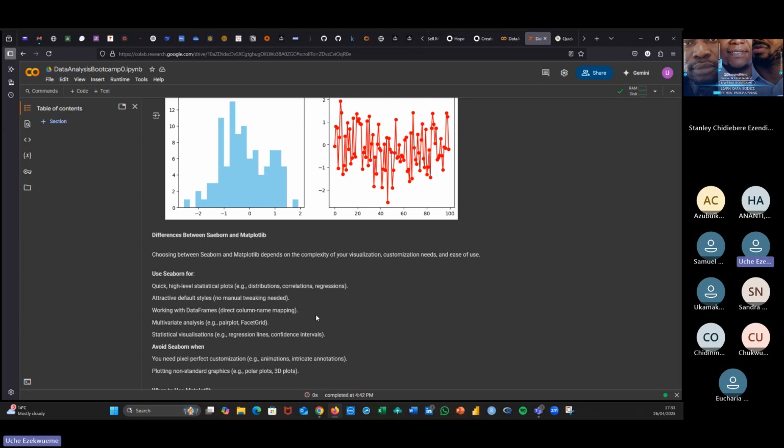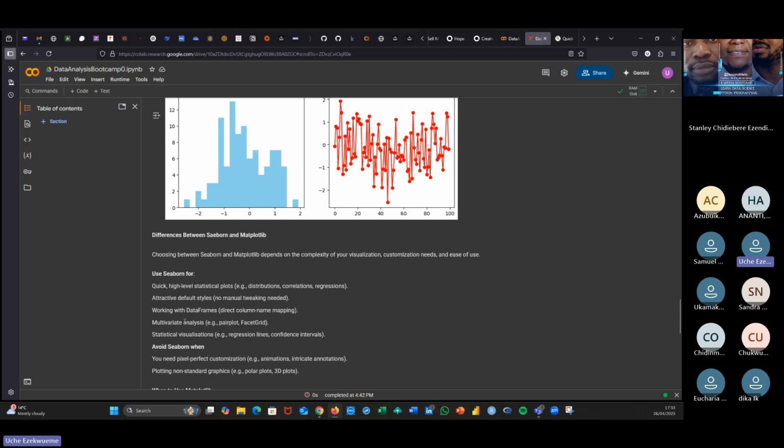Seaborn is very effective with data frames. It's also very useful for multivariate analysis and statistical visualizations like regressions, correlations, and confidence intervals.